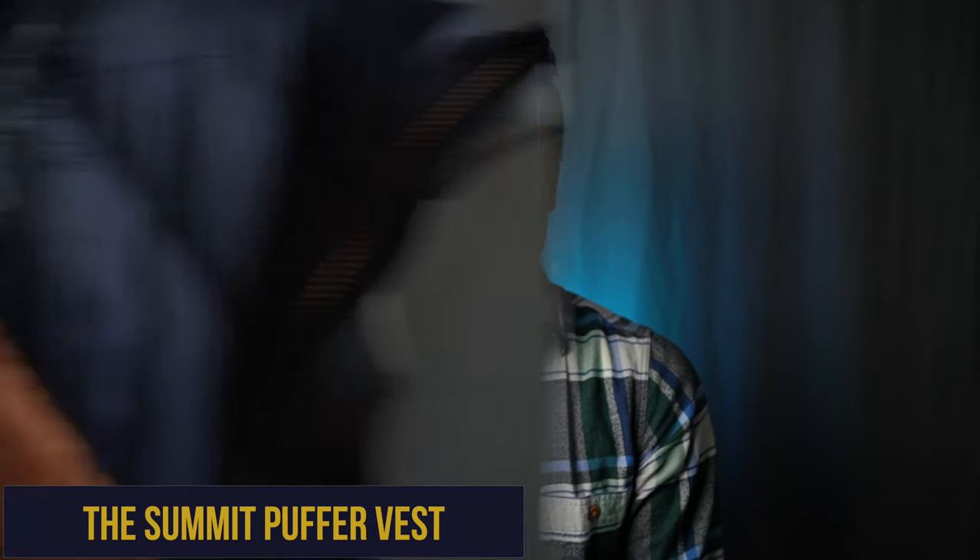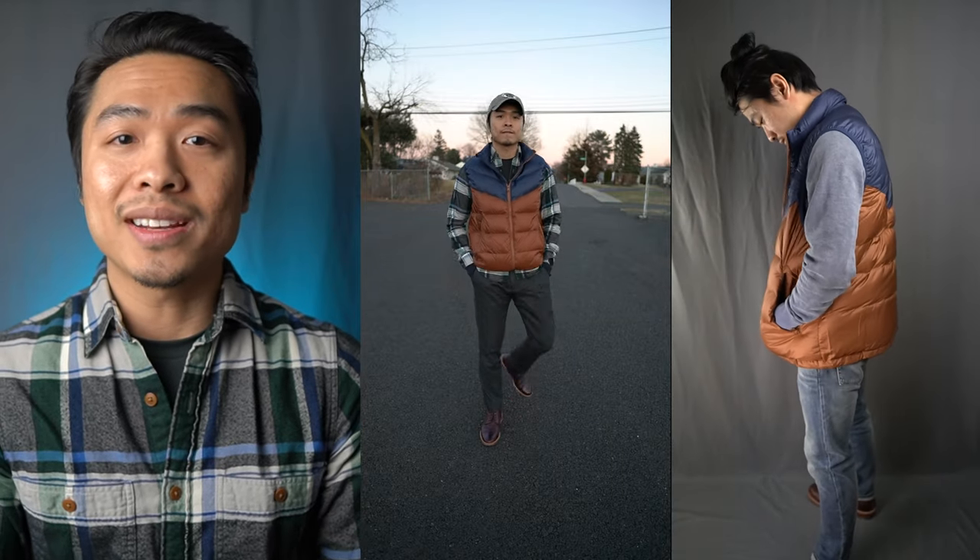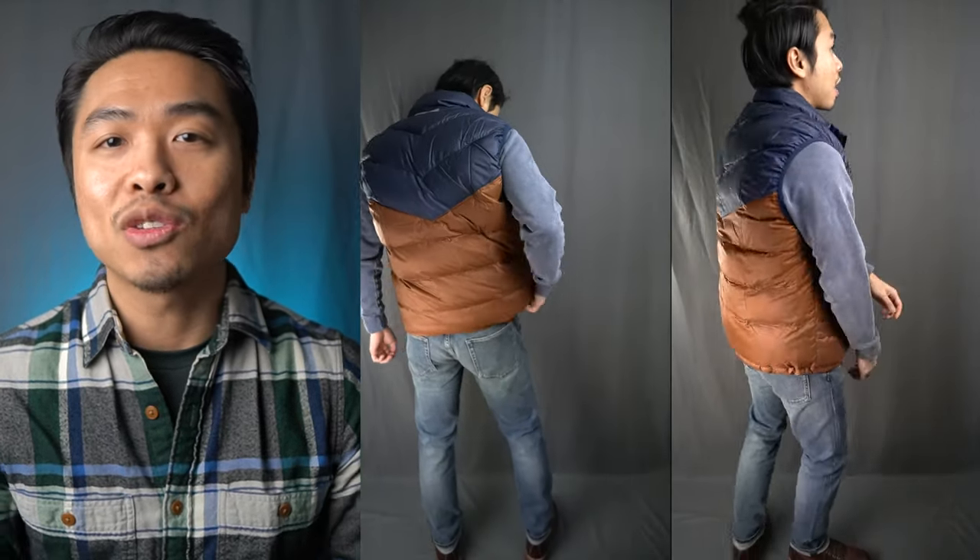Moving on to the Summit Puffer Vest. All men need a lightweight, packable, and warm puffer in their casual style rotation, and Outer Known's Summit Puffer is exactly that. It's not the lightest puffer out there at 700 fill power, but it's still rather light and easily rolled up. Size small is a bit oversized for my taste, and it'd be nice if it came with a small packable bag like Uniqlo's down, especially considering the more premium price. But I do love a good puffer vest as a layering piece. While it's not quite as stylish as some J.Crew vests, it's certainly designed to keep you warmer. The duotone of blue and ochre makes for a versatile pairing. There are draw cords at the bottom to cinch it in, and they're quite effective.